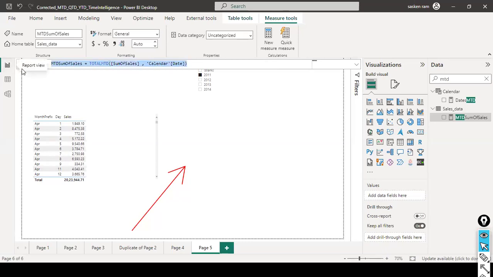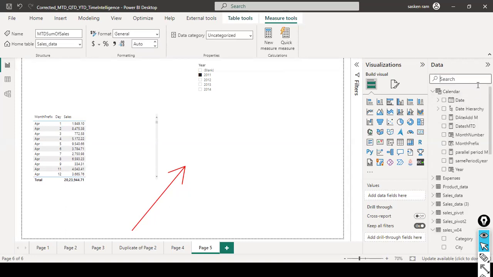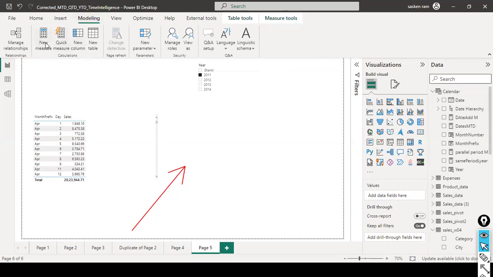Instead, I'm going to create a fresh measure because I'm using the sales data set. Instead, I'm going to use the sales W04 sales data. So modeling ribbon, click on the new measure.